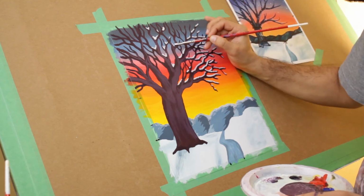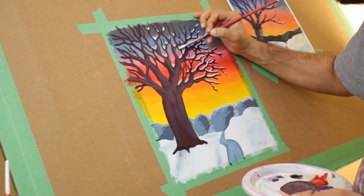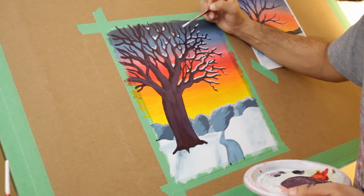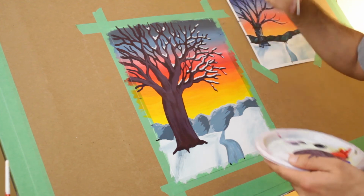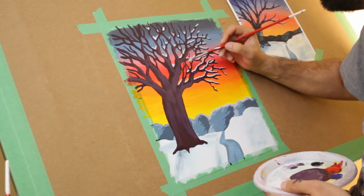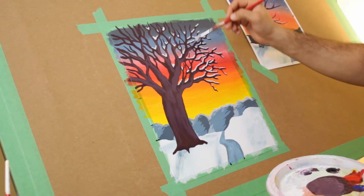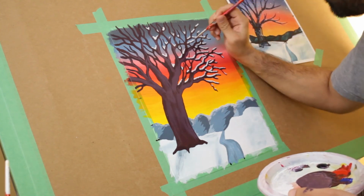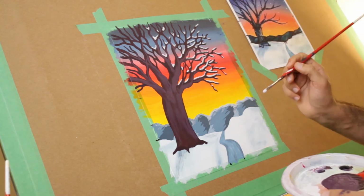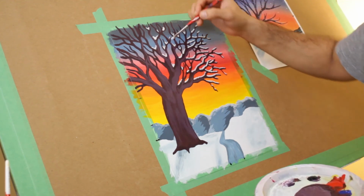Now I might miss some because there's a lot. That's okay. You don't need to get every single one of them. When you step back and look at it, you're just gonna get the feeling of it. So I missed this little spot there. That looks pretty good. Oh, I missed one there. Let's add that one. Great. Yep, that's good. I got most of these.